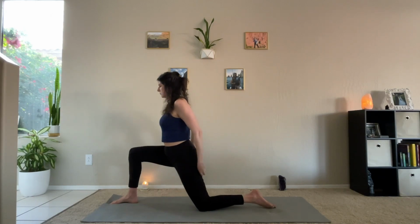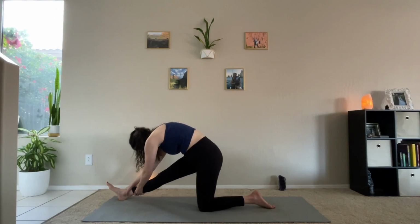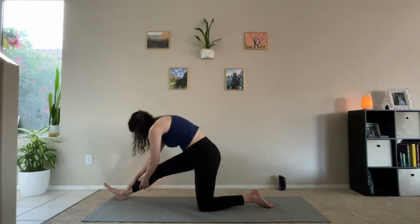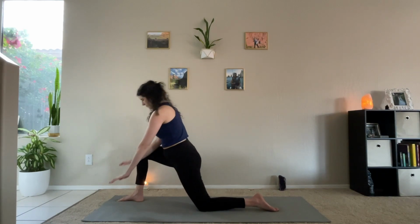Then on the next inhale, we're going to straighten that front leg and lean our chest into a quick hamstring stretch. Lowering it as far as we can, breathing into that sensation. You may wobble a little bit here, and that's okay. Allowing what comes in each moment.